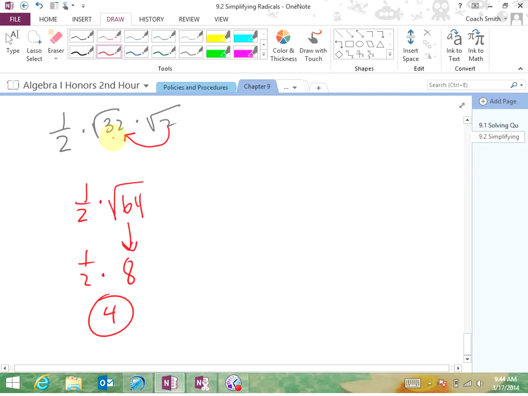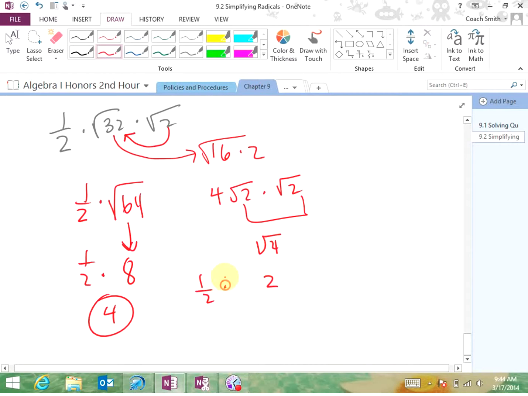You probably did even that though, 16 times 2. Square root of 16 times 2 is 4 times square root of 2 times the square root of 2, which is the square root of 4, which is 2. So we have 1/2 times that 4 times that 2. Okay, a lot easier the way I did it. Okay, you got to look at things. You got to see it in your head. Y'all always want to do stuff in your head. Okay, see things in your head and find out the better way to do it.